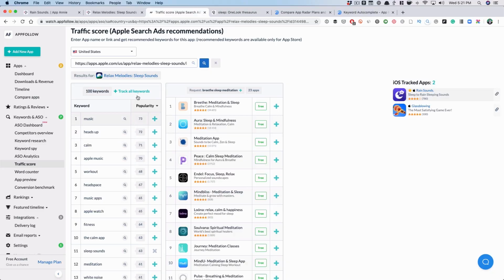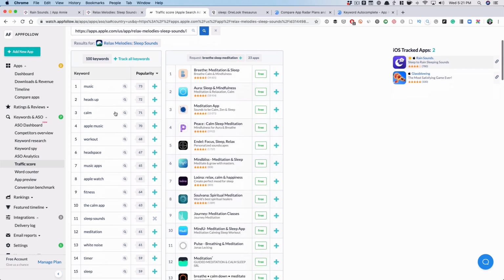And what I like about AppFollow is now, unlike AppAnnie, you're starting to get some data. So this popularity score is the search score that Apple has. Now, if you're familiar with SEO, unlike Google, where they give you the volume of searches per month for a particular keyword, Apple doesn't do that. So the highest that any keyword has is 100, and that's for the big guys like Snapchat, Facebook, Instagram, and such. But we don't know what that equates to in terms of number of searches per month.